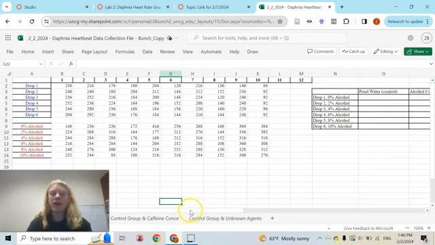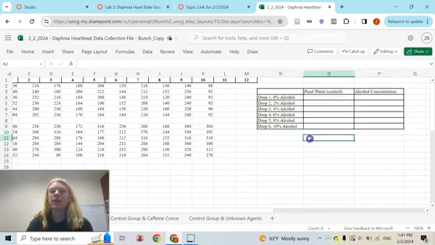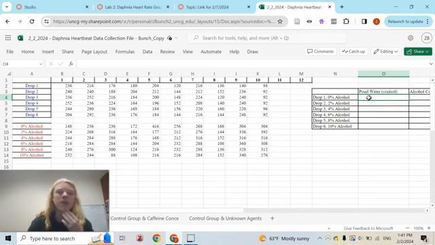Okay, so now that you have this, you should see these nice little tables over here that I've made. If you're not in my section, you might not have one, but you can easily go in and just make a table the way I've done it. That'll be super helpful when you graph. But in my section, you already have these tables. And so we're going to start by averaging the class data.